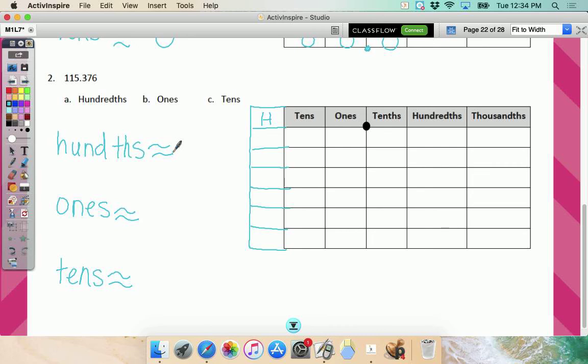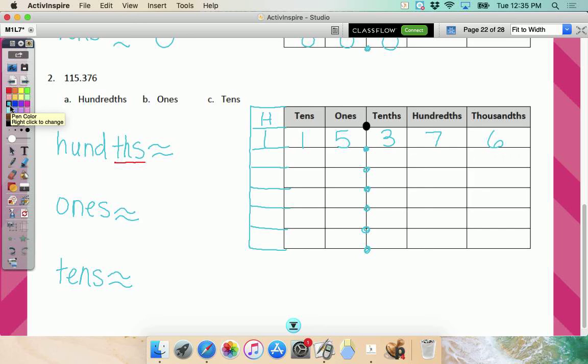And the number I'm rounding is 115 and, how do you say that, boys and girls? 376 thousandths. Very good. 115 and 376 thousandths. Okay, now you've got to be careful. The most important part of anything I see right now is that THS. That tells me it's the hundredths place, not the hundreds.